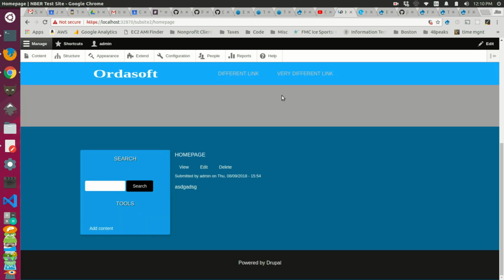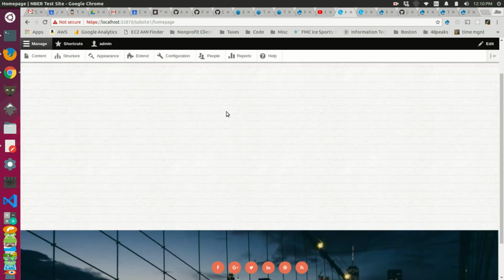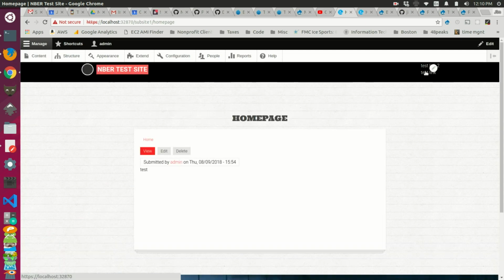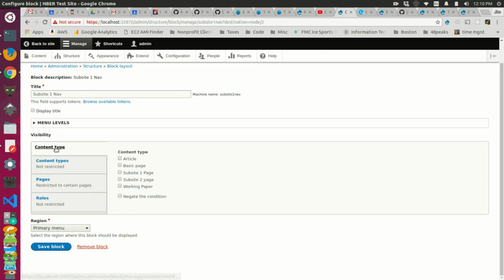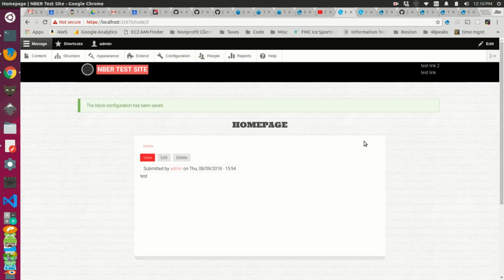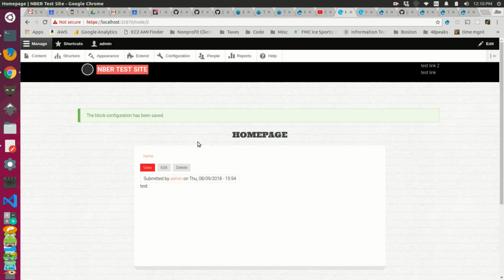So you can come back here and you can see Subsite 1, Subsite 2. You come over here, you have the different links that we added there. And for instance, over here we have the different links as well, although they're not themed and they don't look very nice. They are there as well. But we might want to hide this title, see what happens here. Hide that. Yeah, these have to be themed a little bit, but that's okay.